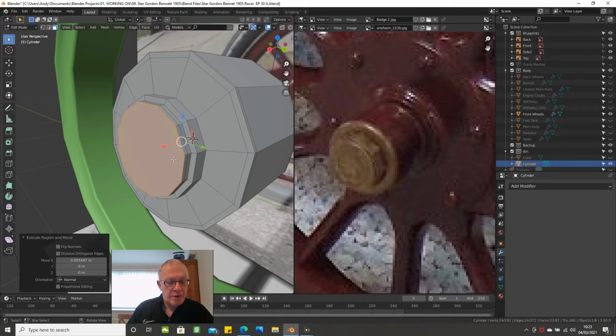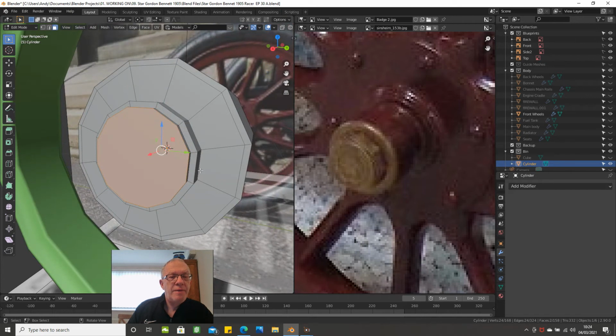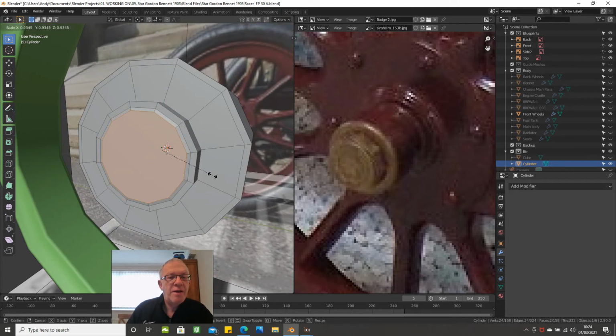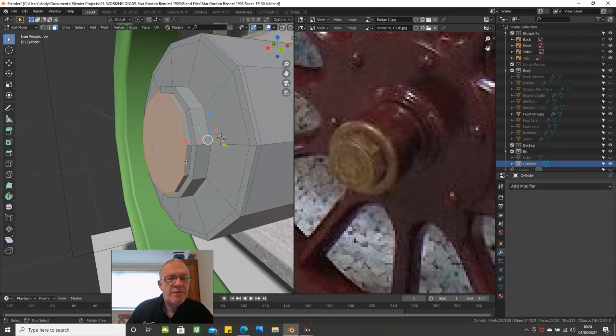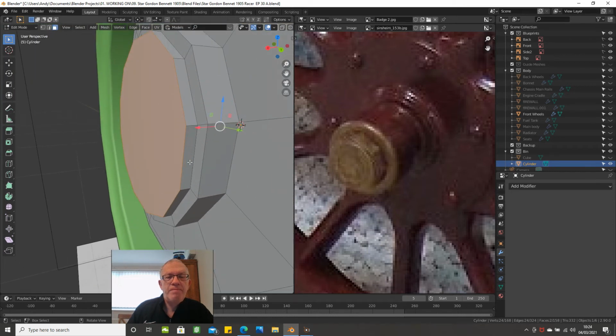Actually, go back 2 stages, go to there, and then we're going to scale this in. So scale it in to, I'm trying to think about this. Right, press the right mouse button so we don't scale it for now. Yeah, I can see what we need to do.